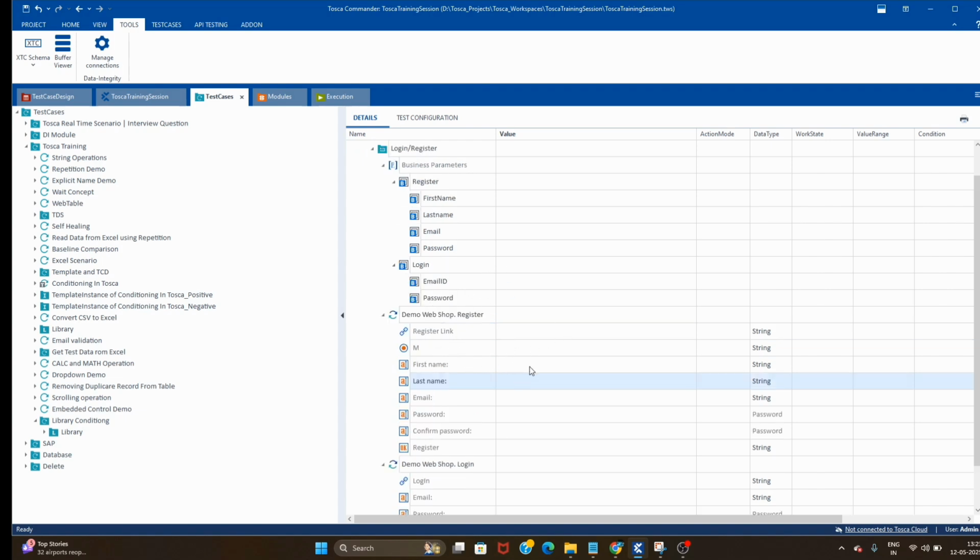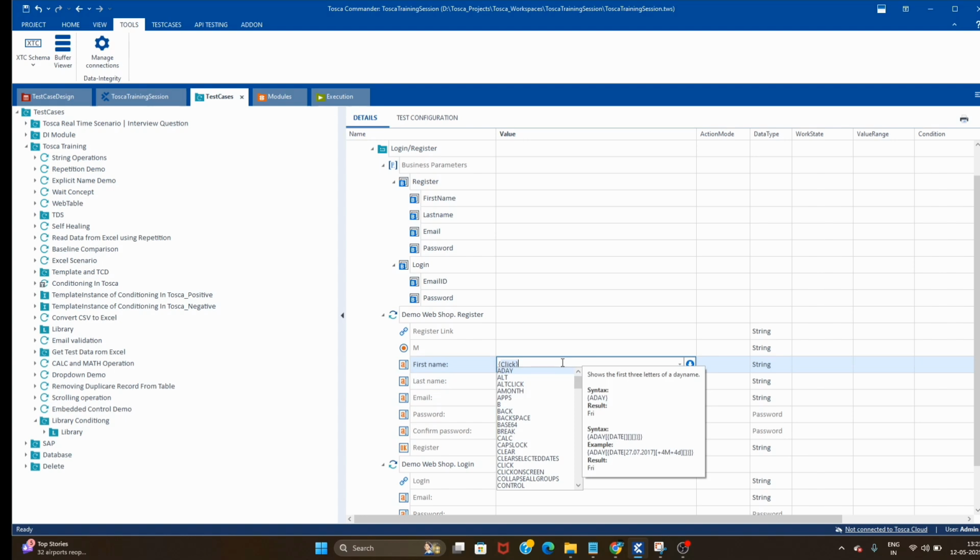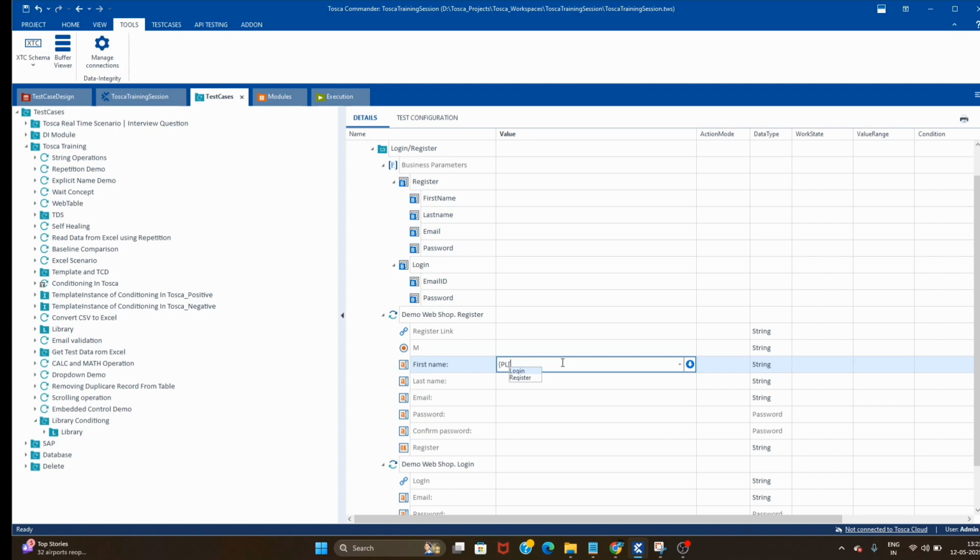Now we have to pass it to that particular field. There are two ways you can pass a business parameter. The first way is you have to follow the syntax: open curly braces and PL stands for business parameter, and once you give open square bracket, you can see the business parameter names.